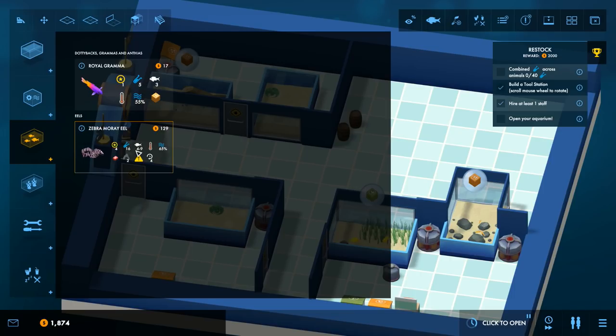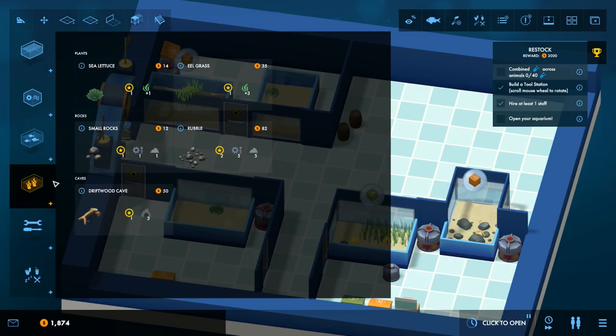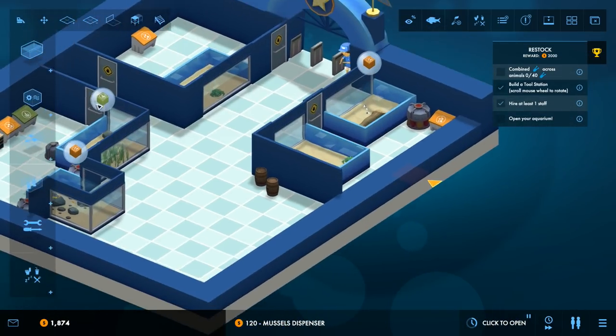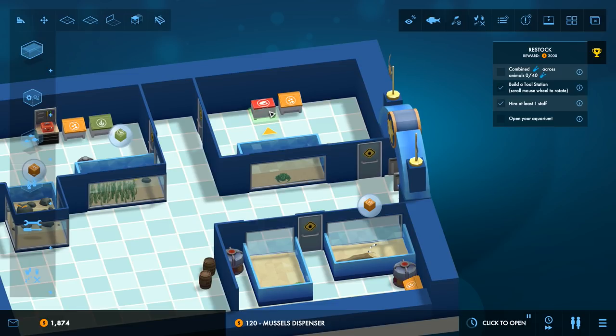So combine. Okay, so these guys have all sorts of different attributes and requirements and such. So this is a 4 to 9 size. It looks like it takes time to grow. So by the end of 4 days, it'll be a 9. It will damage crustaceans with size of 1 or less and requires caves. Animal eats mussels, so we're going to have some hot mussel action down inside of here, tool station, mussel dispenser. Let's put a mussel dispenser over here.